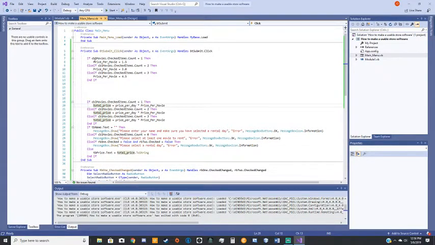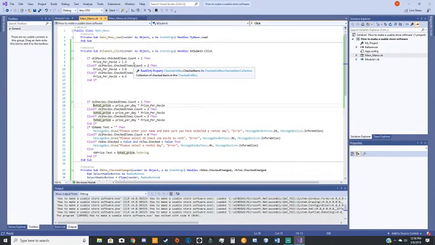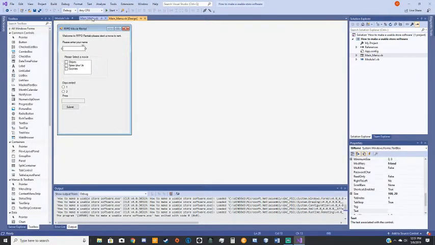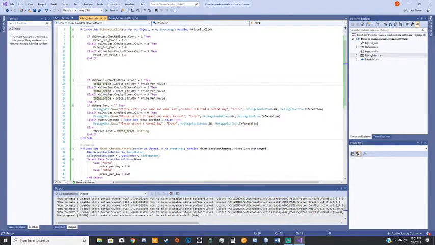For right now we have our submit button, and we have our first equation here, which will calculate how many movies are selected and the price per movie count. If I have one of these selected, the price is $1.50. Two selected will be $3, and here will be $4.50 if three of them are selected. So this is using the If, ElseIf statements and End If, of course. This one here gives you your total price.